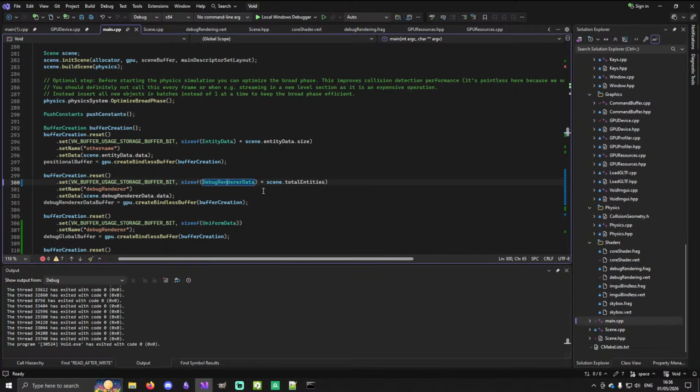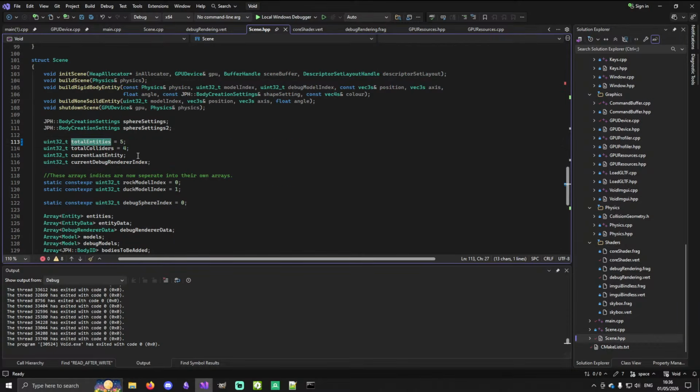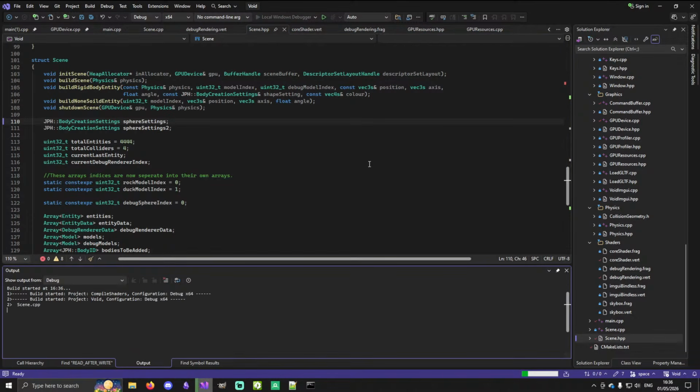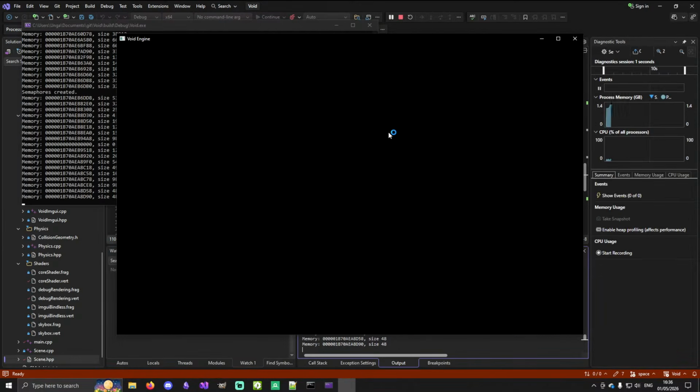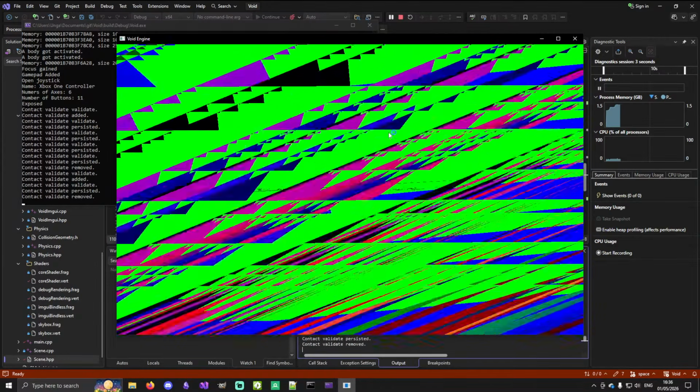How many buffers do we have? We have quite a few. But now we've got to make sure that everything kind of works for the different types of buffers. So I'm going to slowly increment things back up. Let's set this to 4,404. So let's see. How does that work? Are you happy with that? Buffer device address? Huh.